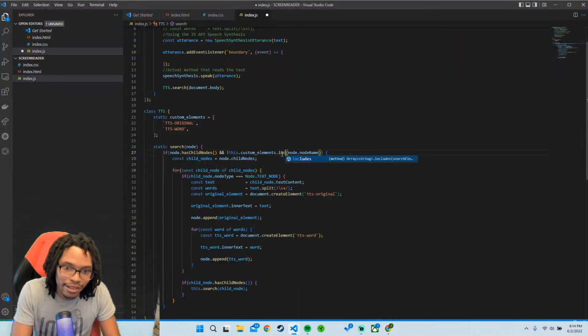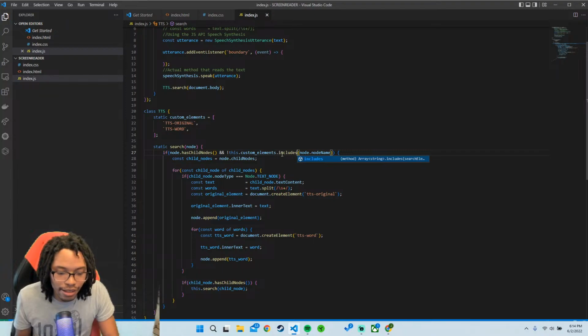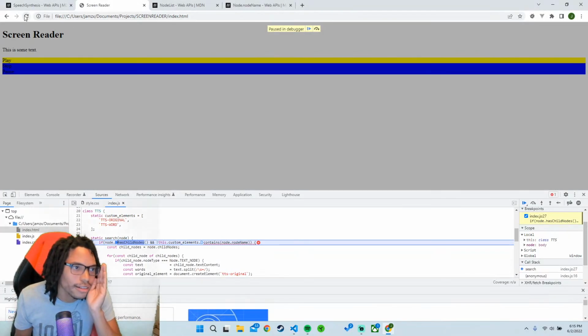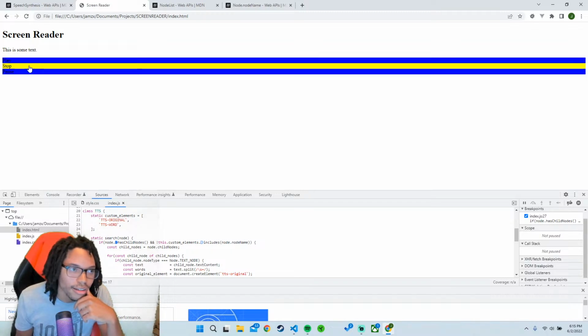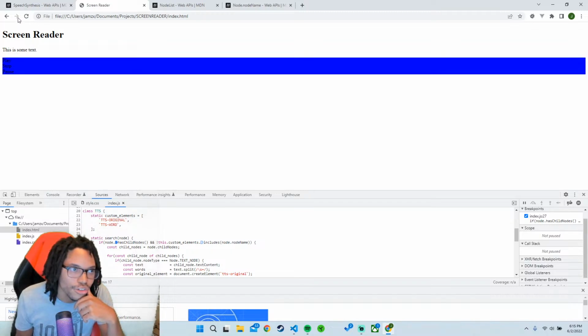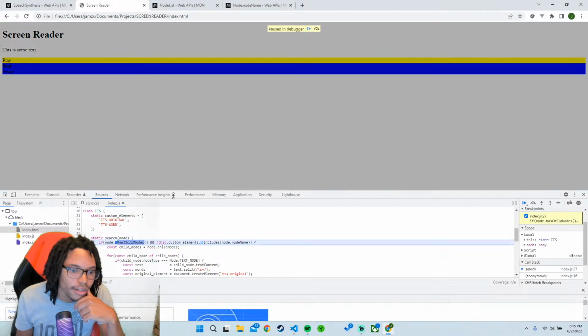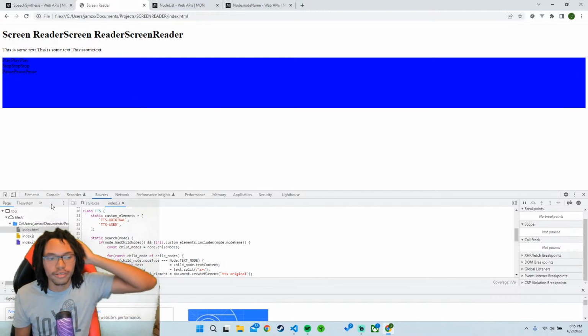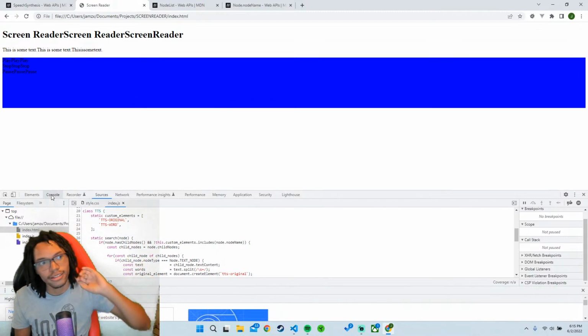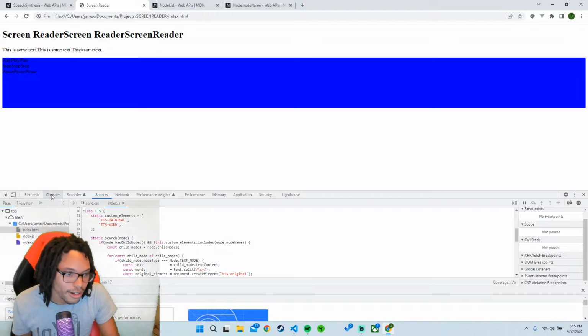Oh man. Includes, sorry. It's not contains. I was thinking something else. Refresh. Play. Screen reader. This is some text. Play. There we go. Stop. No infinite loop. Pause. Great. Fantastic. Now we're getting somewhere.